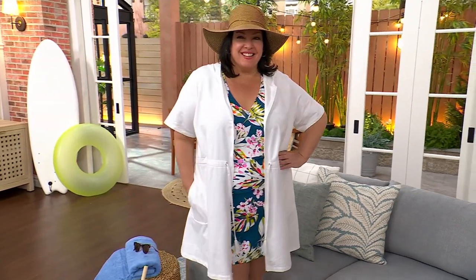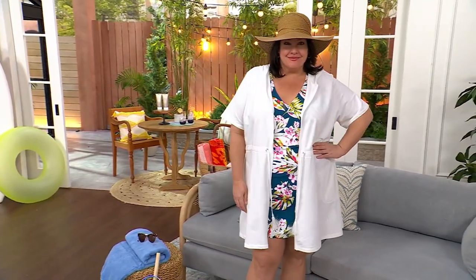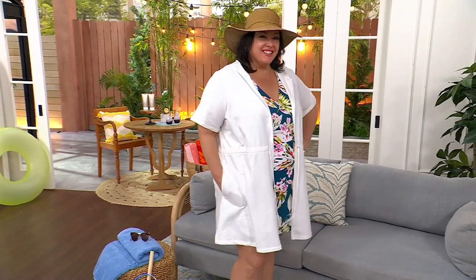This is a French terry cover-up, a little cover-up dress. You can wear it as a dress, you can wear it as a cover-up, and you're going to watch me wear it as a cardigan right now. It's got so many different uses — it's great, and it's our French terry.